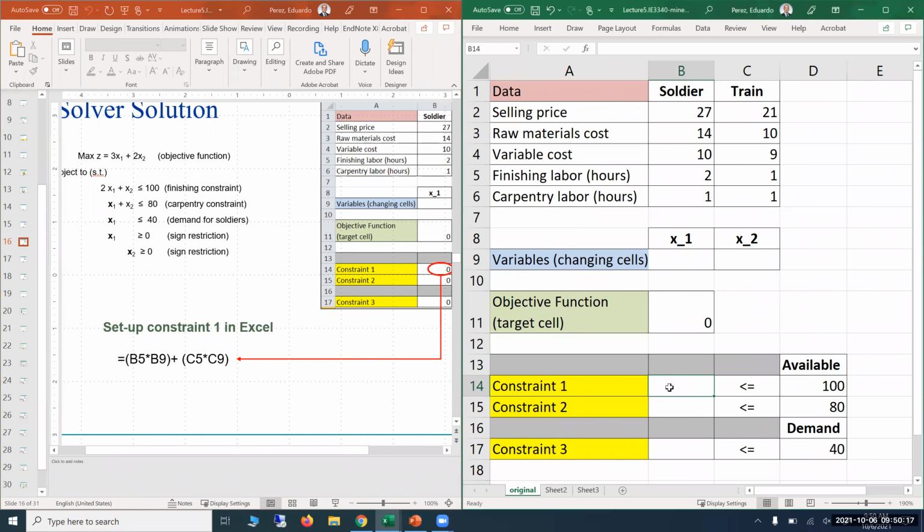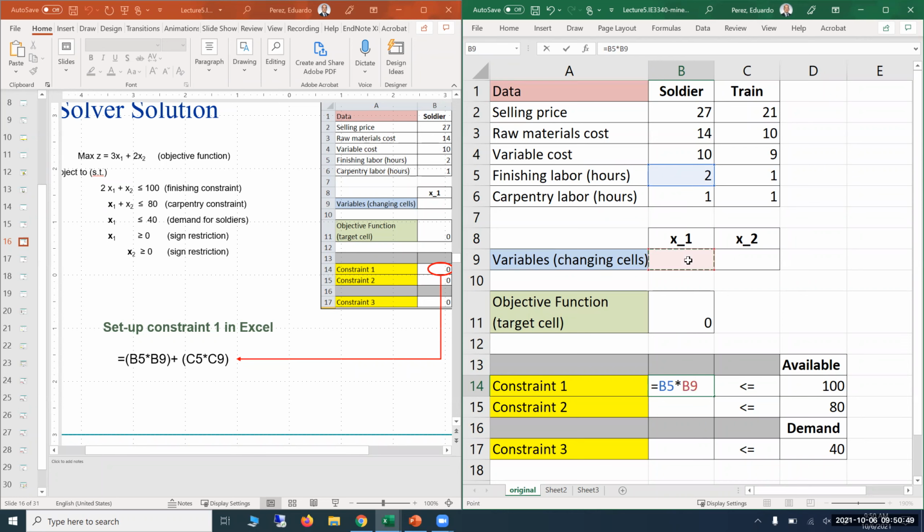So again, we proceed in the same way. We have the equal sign, the finishing hours, labor hours for soldiers is 2, which is in B5, and multiply that times the decision variable. I think this is where students struggle a little bit. Remember that you have to multiply by the decision variable, and that decision variable is represented by a cell. So you have to go find that cell representing the decision variable.